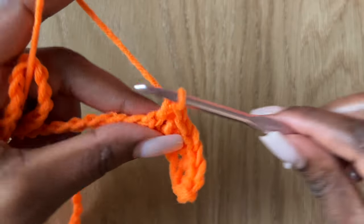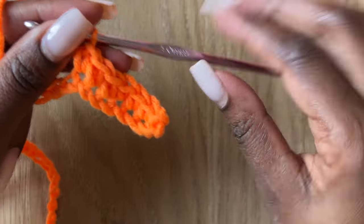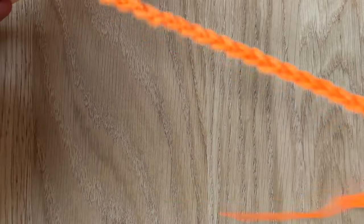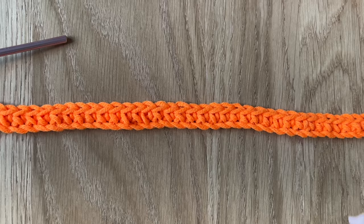It's the same pattern as we had for the back panel and front panels, but we are only doing one cable. Okay, so that's the only difference. See you at the end. I am at the end and this is what we have.